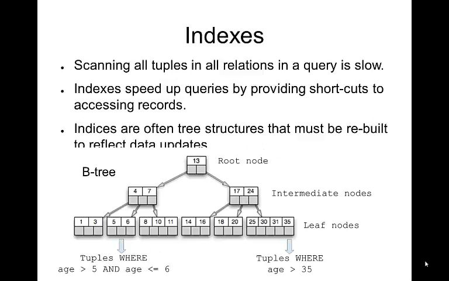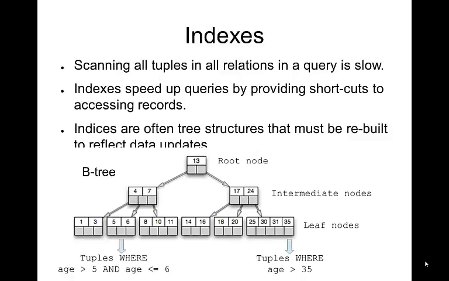Queries need to access data in the tuples, or all tuples in the relation. So if we need to undertake a query on a relation, potentially we need to scan all the tuples in the relation to undertake that query. So we have a table of temperatures, and we want to know all the temperatures that are above 20 degrees C. The only way we can do that is by checking the temperature in every row in the table. And as the tables get larger, the queries get slower and slower and slower.